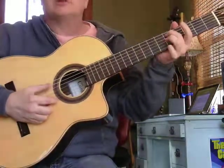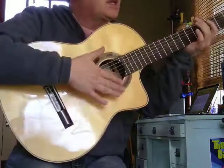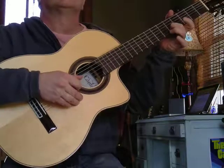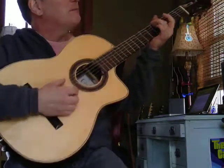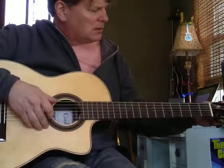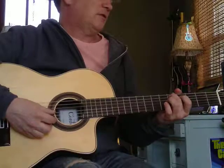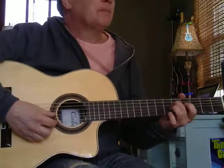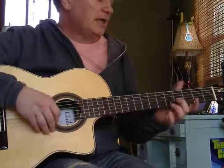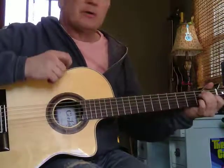Then you go to the next set of strings and produce D's. The problem with this method is if you make a mistake, you're going to amplify it all the way through to the other strings, so I don't really like that method. That's what we were taught — make these the same. Fifth fret, it's called matching. Those are G's. For B's, you go to the fourth fret. And the E's, you're at the fifth fret. So you just match them, make sure they sound good. But what pitch are we working from?